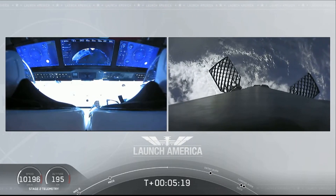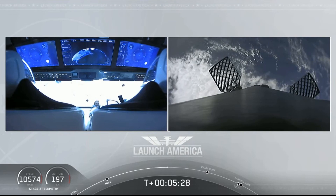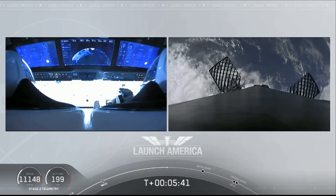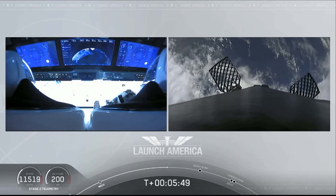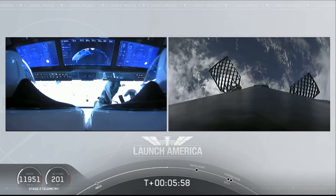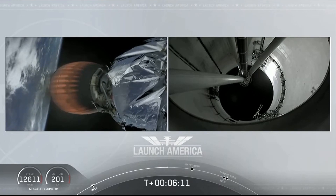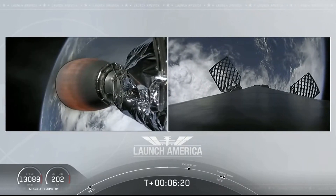While they continue uphill, we're getting a view of the first stage as well. Up on your right screen you can see that first stage with the grid fins deployed, making its way back to attempt to land on our drone ship — Of Course I Still Love You. We're just about a couple of minutes away from the entry burn, where three of the nine Merlin engines ignite to help slow the vehicle down as it re-enters the atmosphere. After the entry burn will be the landing burn — a single-engine burn.